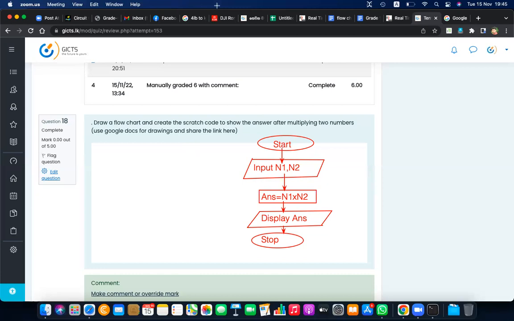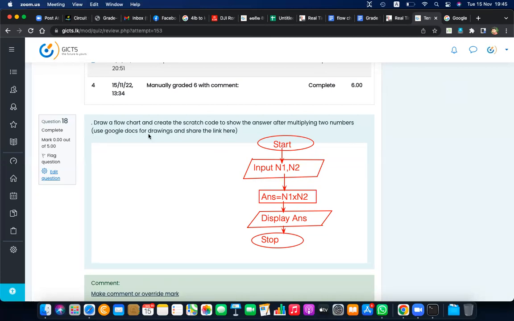Then what about the scratch code? The pictures, I'm not sure, it's not showing there. So that is clearly instructed: use Google Docs for drawings and share the link here. So why can't you read the instructions? No one has asked you to upload a picture there.